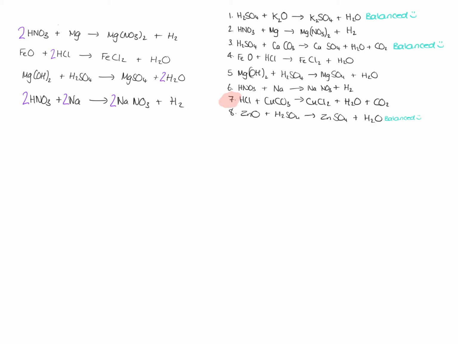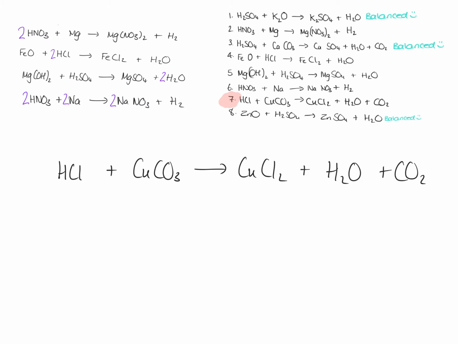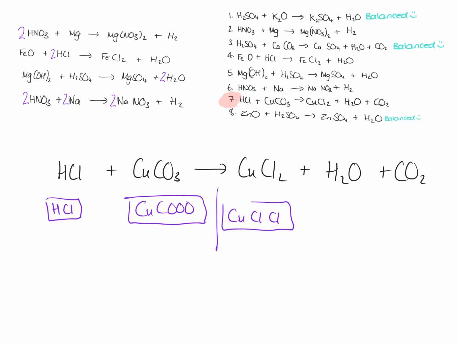So finally, we've just got number 7, so let's write the equation for that. And let's do our bubble method. So we've got an H and a Cl, put a box around it. A copper, a carbon, and 3 oxygens, put a box around it. We put a line down when we get to the reactants, write down what we've got in each of these and put a box around each of them so that we don't change the formulae.